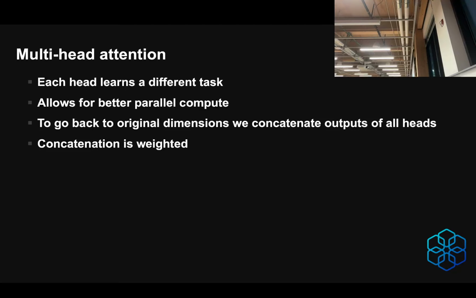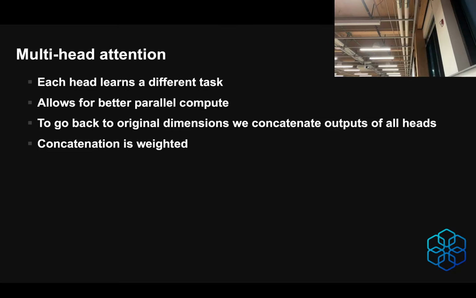Each head is going to be working on different dimensions in our embedding space. Why is that good? Because first of all, it's computationally efficient. Transformers are very parallelizable, so we can parallelize the hell out of them. Second, they allow us to learn different tasks, and I actually have a visual example from the research that I'm doing of how it is able to capture different relationships in different heads.